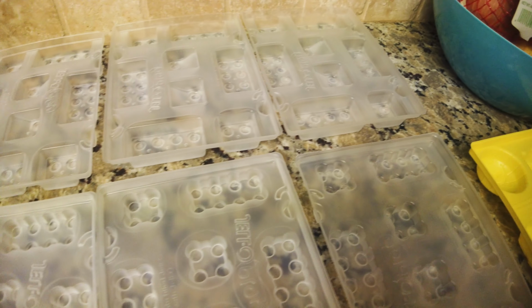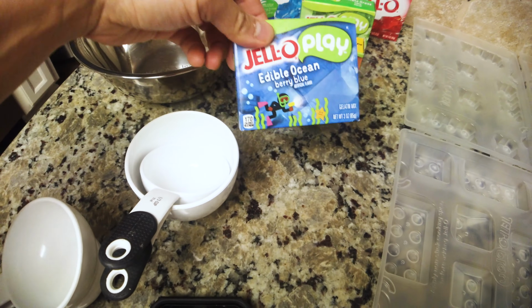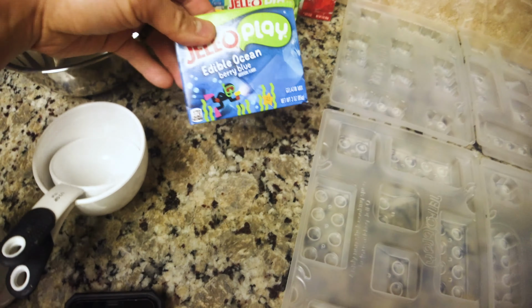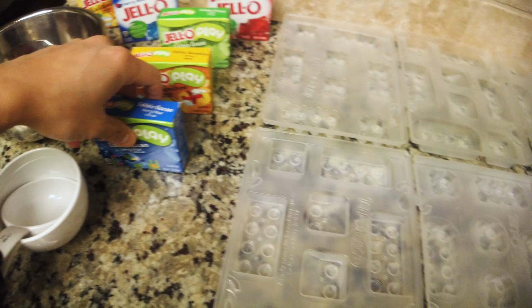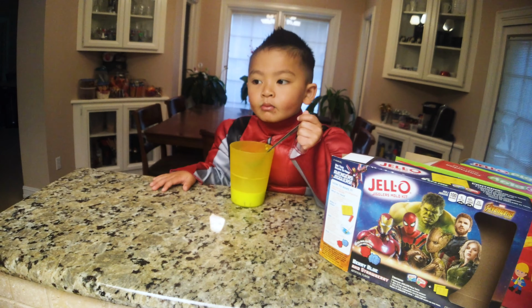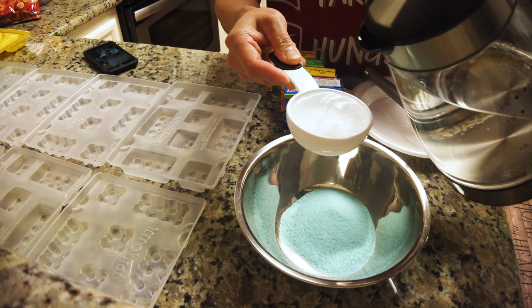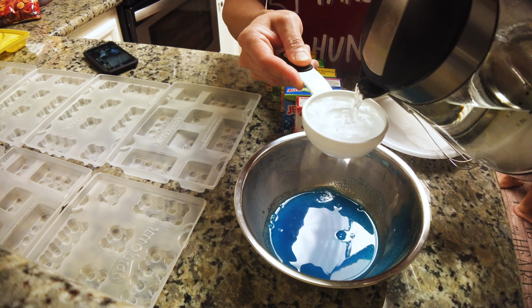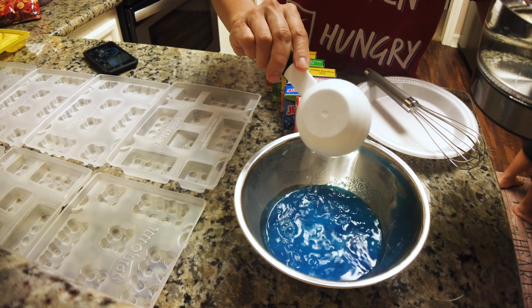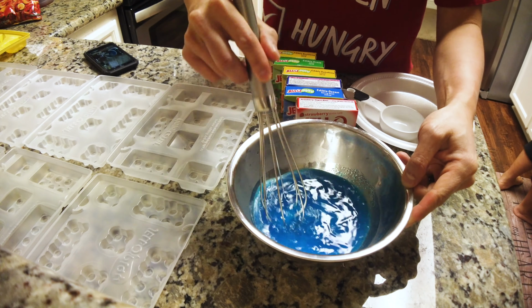Okay, so we got the mold laid out, and we're about to make the Jello. We're gonna just do one color at a time, pour it in each of the molds, then do the next color. Pretty straightforward: two-thirds cup of boiling water, mix it, stir it, and then we're just gonna pour it down here. Ashton, you ready? Now let's add the two-thirds cups of boiling water. Ooh, look at that color. You see this color, Ashton? Look how cool this is.